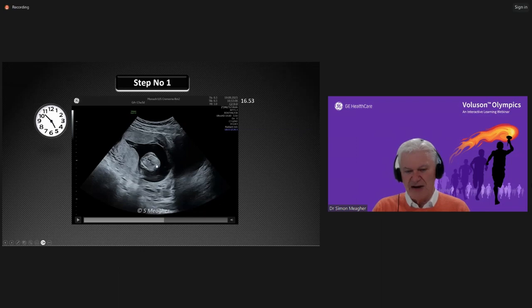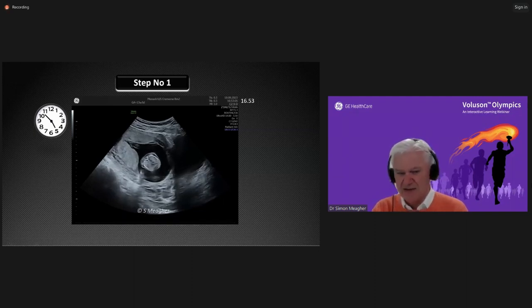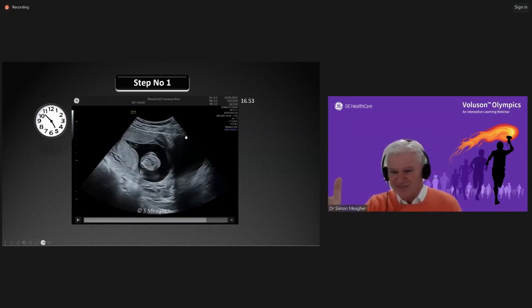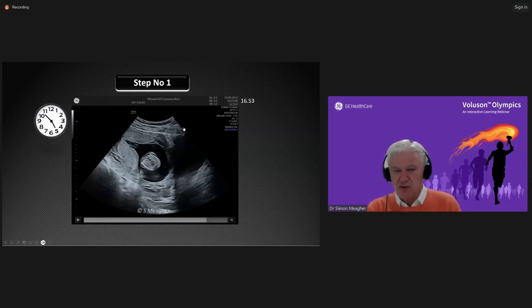But if you look at that heart, it represents maybe less than 1% of the entire canvas of imaging I have available. And it's a shocking image because the baby's in a terrible position and there's no magnification, there's no optimization. So what do I do? Do I give up and say, oh, look, I'm not going to be able to see the heart and go home? I say no. The first thing is I select my transducer, a 2 to 9 megahertz transducer. I will reduce my sector width.